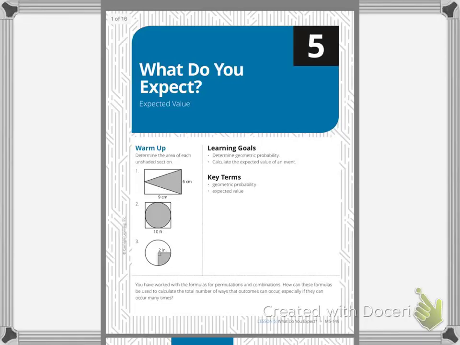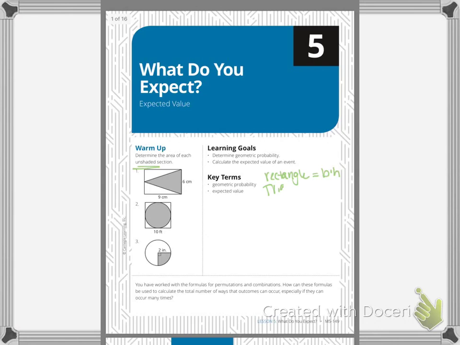All right, so in 5, we're going to talk about area and how it also relates to probability. So it says determine the area of each unshaded region. Okay, so to find the first one here, I would have to find the full shape, which is a rectangle. All right, so if I have a rectangle and a triangle, the rectangle formula for area is base times height.